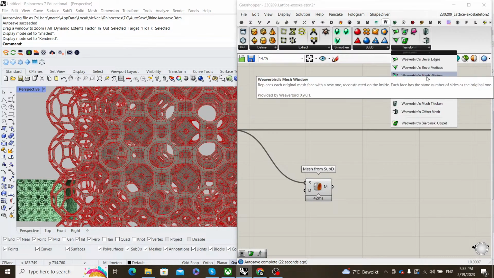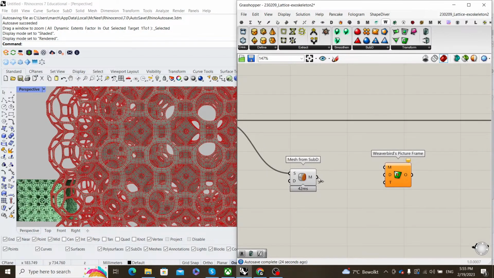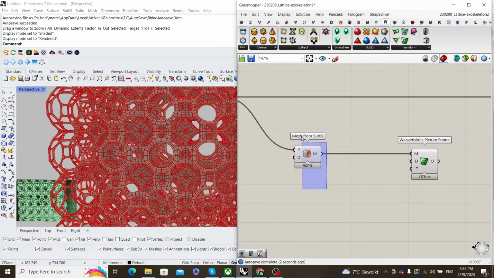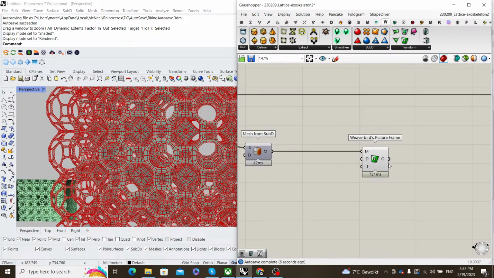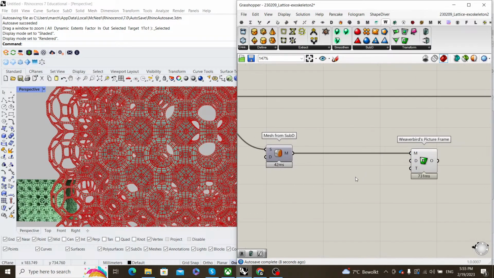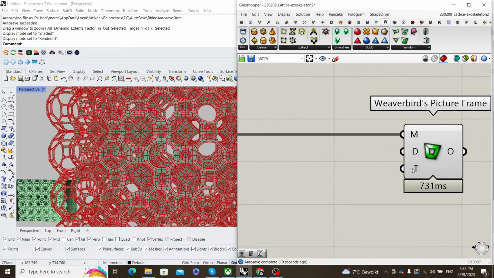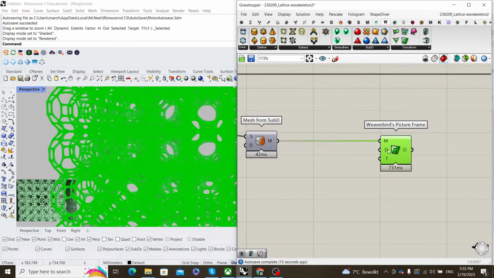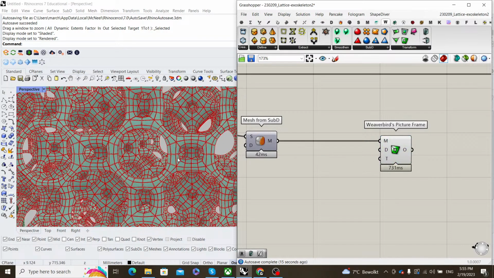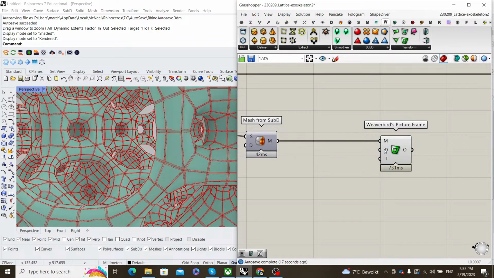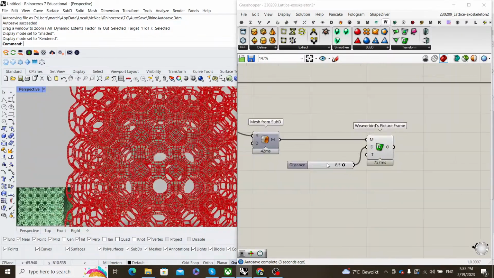It's a really nice plugin, by the way. If you have a chance to find it online, I encourage everyone to install it. It was originally made for Rhino 5 or 6, I don't remember exactly, but it's a really, really useful tool. It's still completely valid in Rhino 7. This component basically doesn't use an absolute value, it uses a relative value. So I'm going to set it to 8.5, for example. Something to give it a bit more width and thickness.